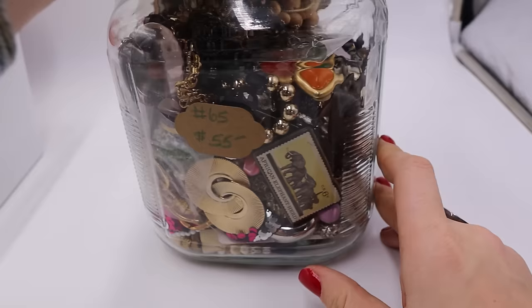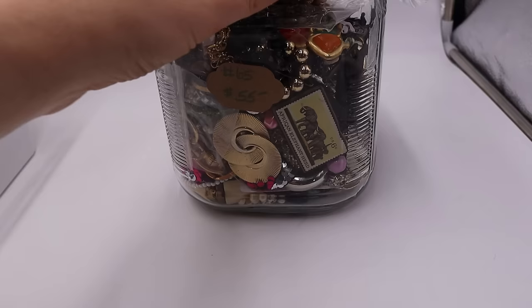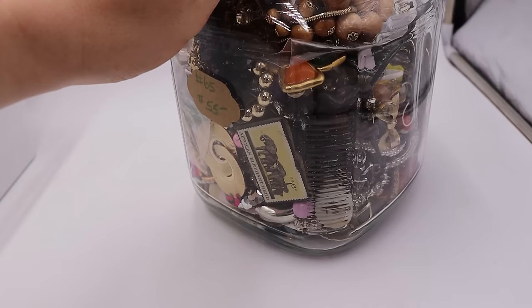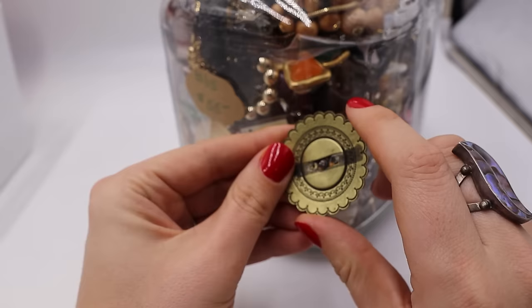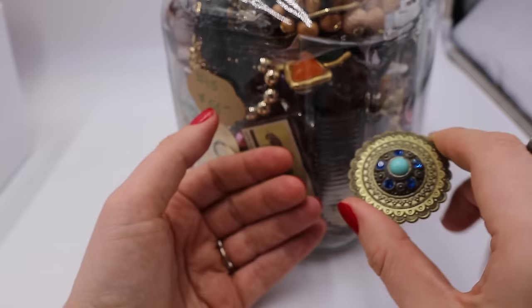This is a massive jar — I haven't purchased a jewelry jar in a long time, so I decided to purchase one. This vendor tapes a piece of jewelry to the top; some of it can't fit in the jar itself, and maybe some of it is to tempt the buyer. This was what was taped on top — it looks like it was a brooch at one time and now it's just a really pretty medallion, so this will probably go into the craft lot.